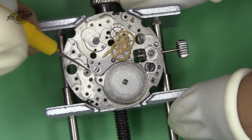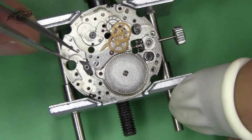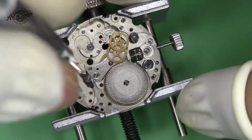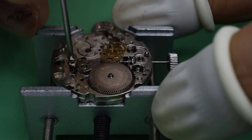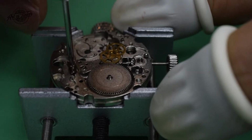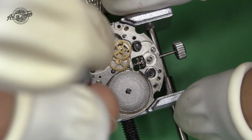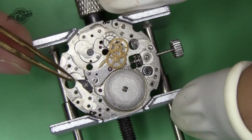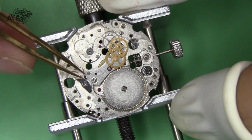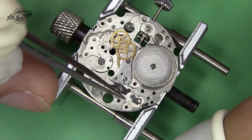Next, we get ready for the click by oiling the post and installing the click. Just make sure the pointy end of the triangle of the click is pointing away from the center of the watch. That's the correct position. Okay, and just move the click up and down just to make sure the oil gets evenly spread out. And once that's done, you can go ahead and place the click spring.